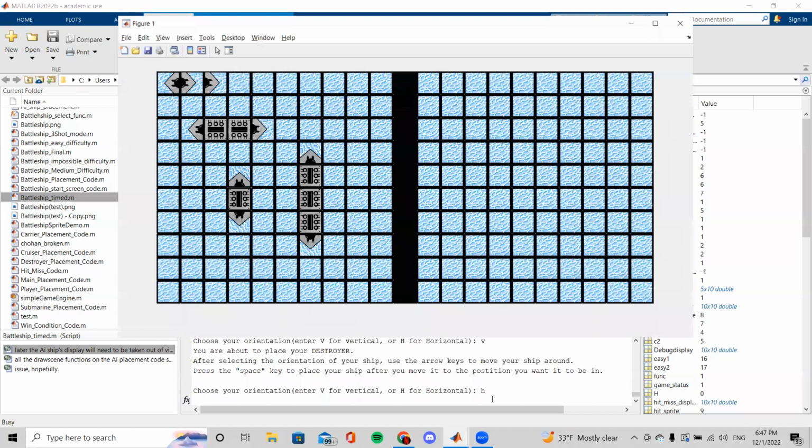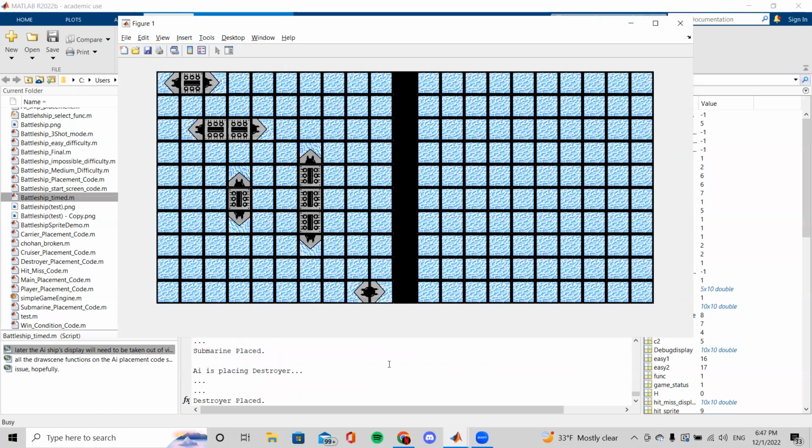And okay, so after this last ship is placed, the command window is going to display a bunch of text. It's going to say AI is placing battleship, cruiser, submarine, destroyer, and the rest of the ships. And it's going to say click on the board where you want to shoot. So right now, basically what happens is in the typical game of Battleship, you have your side of the board where your ships are, and then you have a place to guess. So here we're going to guess anywhere on the side of the board.